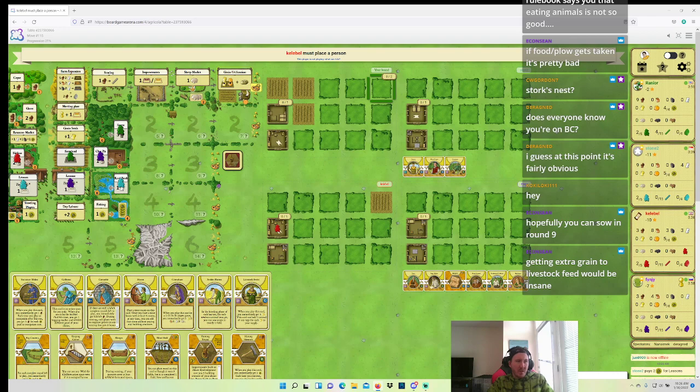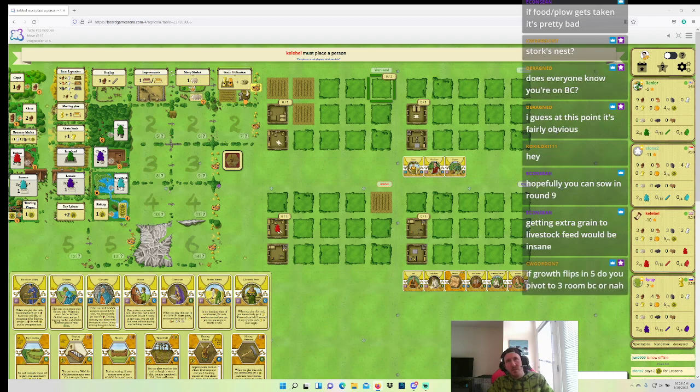And then sleeping quarters online. Yeah. That'd be nice. We'll see. If growth flips in five, do I pivot to three room big country? I think I probably not, honestly. I probably don't.